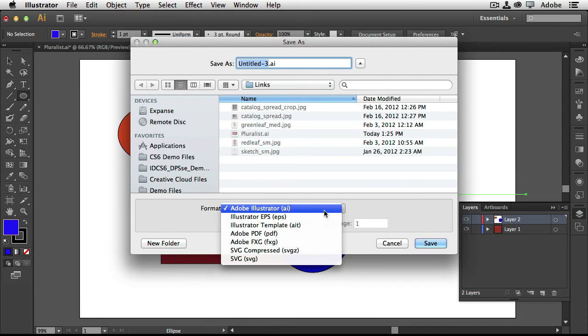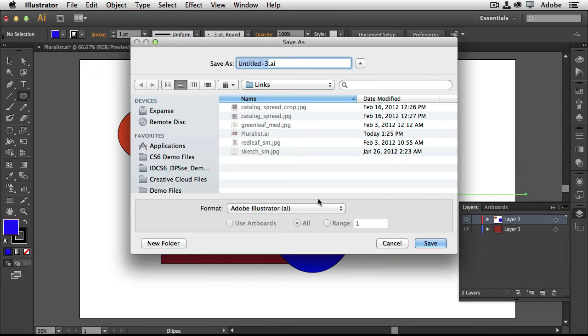that's going to let me save it as an Illustrator file, as an EPS, as a PDF, or template. I'm not even going to confuse you with these other 3 or 4 right now. Just know that Illustrator, EPS, PDF are going to be your most commonly used options. Template means it's going to save it so you can open it back up without saving over or editing or messing up your original. But the 3 you're going to use the most for save are Illustrator, EPS, PDF.